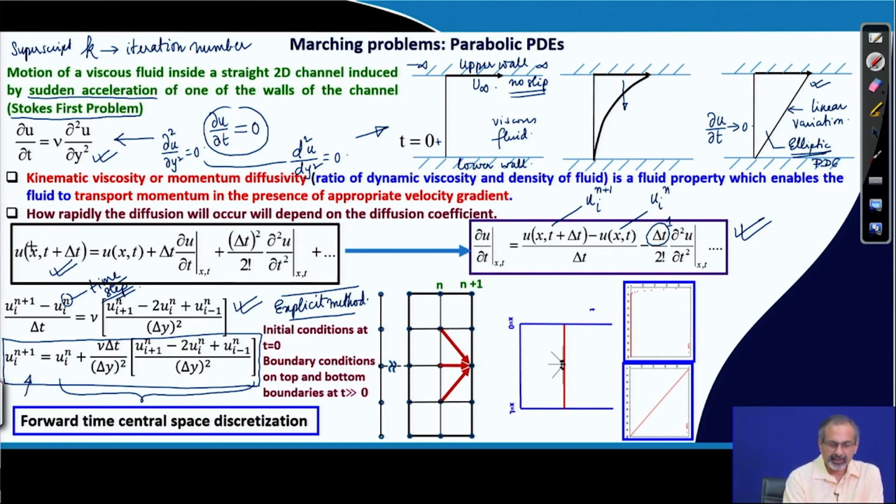Here we have expanded it by writing x, but that x might as well be considered as y here, because your spatial direction is y instead of x. This can also be interpreted as y. Here it is shown in general, but whatever relevant spatial direction is involved in the problem has to be appropriately used. So, the index i here stands for the y location of the grid point.